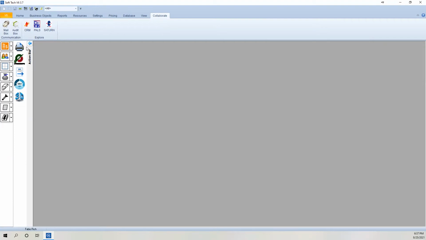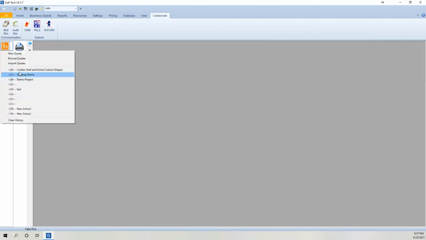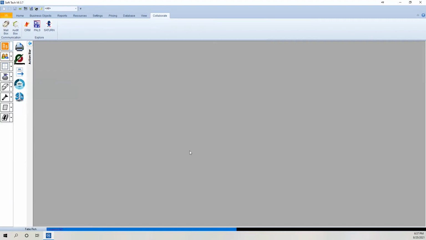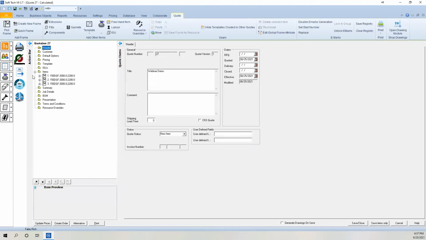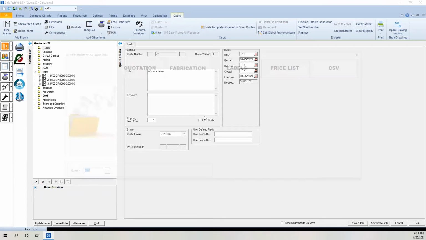Okay, so next I will go back to the previous job, the webinar demo, and we'll proceed with some more outputs. And after that, I will show you our fabrication link, CNC machining link. You see there are a couple more macros here. I will talk about them as well, one of them is the saw link, and the other one is the machining link. So let's start with some reports here.